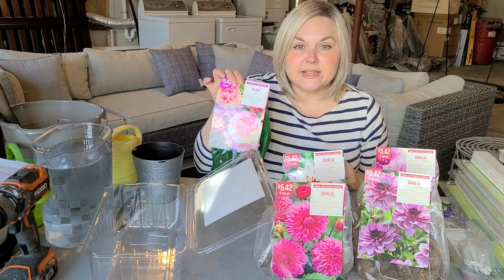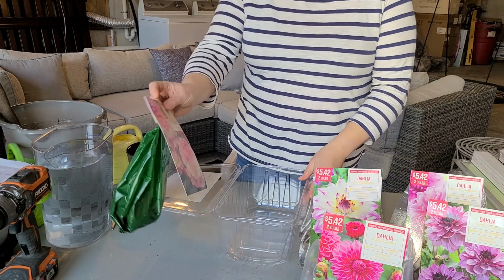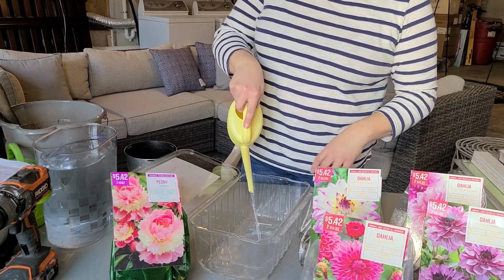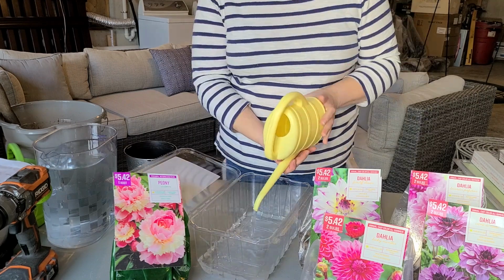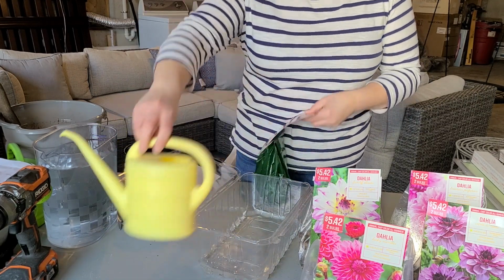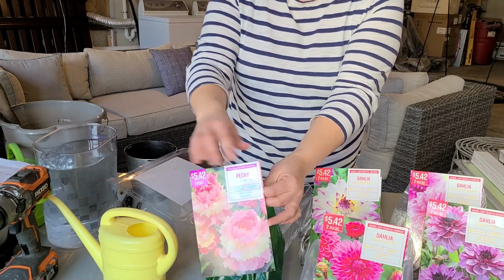All right, let's get this in some water. Here's my bucket, put some water in here. All right, and this is the sorbet peony.